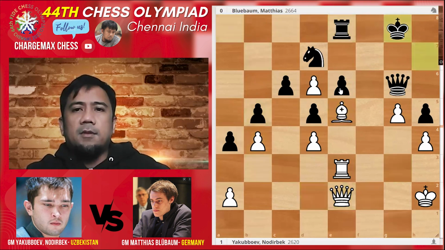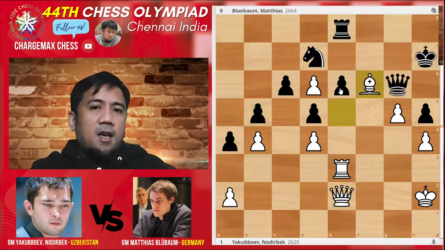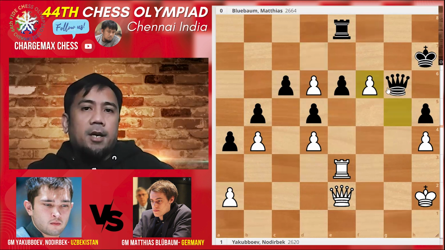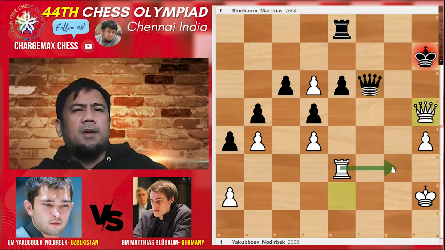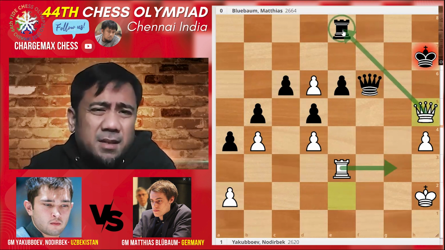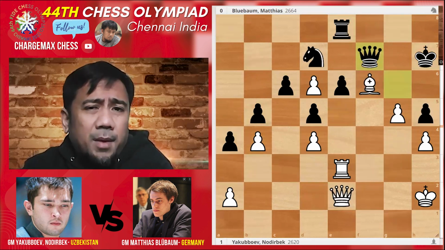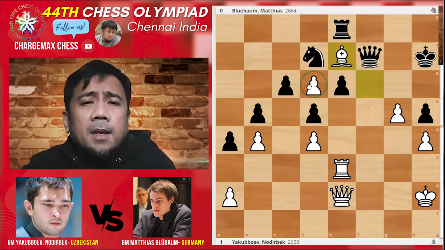Bishop e5, and now bishop f6. Black had to play queen f7 because he could take on f6, just g takes. You take, this queen takes h5, bye-bye. Rook g3, soon to be mate. There's also a threat on e8. Black had to play queen f7, bishop e7, interposing.